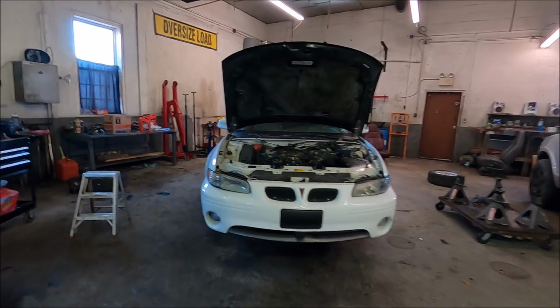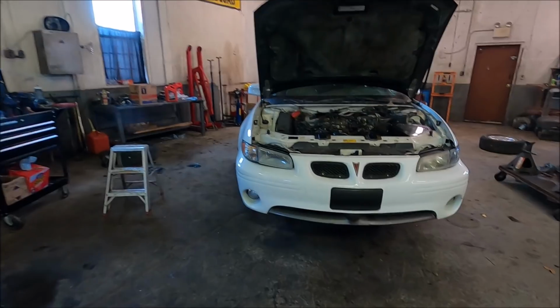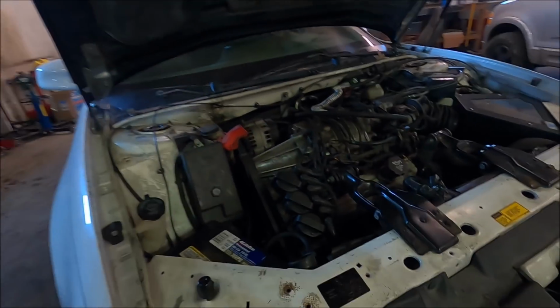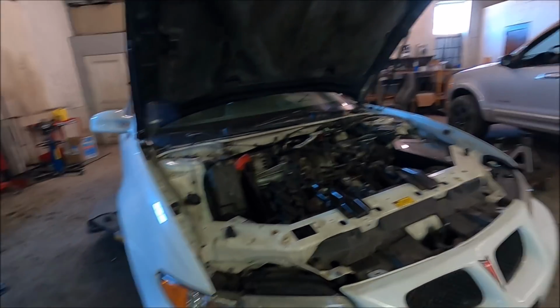Guys, you have no idea how much I've missed this car. I'm so happy that it's up and running. I'm so happy that it's got a nice, good engine in it that seems to be running damn good so far, which is freaking awesome. Like, it's great. Just freaking great. Well, there you go, guys. The GTP is back on the channel, and it is running and ready to go. Have some fun. We can even drag race it too, Zach. Oh, yeah. You know what I'm talking about.